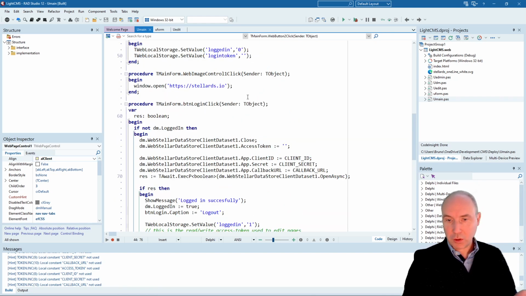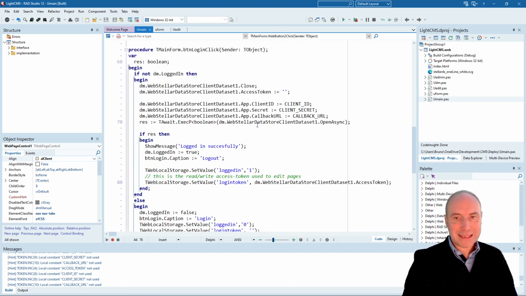I've just not shown how we do the login, how we do the authentication and authorization via the OAuth2 that is also part of Stellar Data Store, what it offers. And so here you can see that when I'm clicking the login button, I'm using the client dataset that has built-in OAuth functionality.